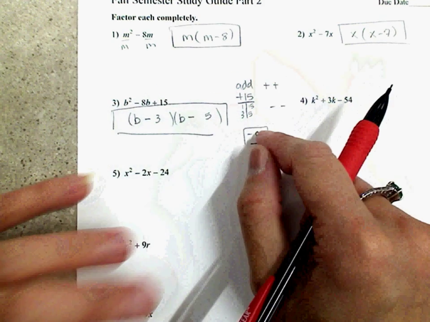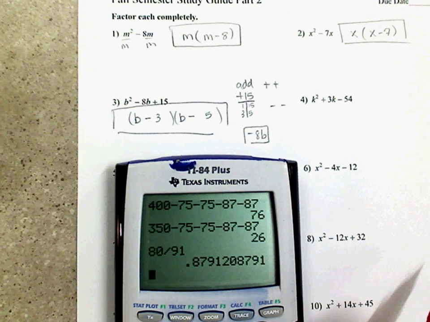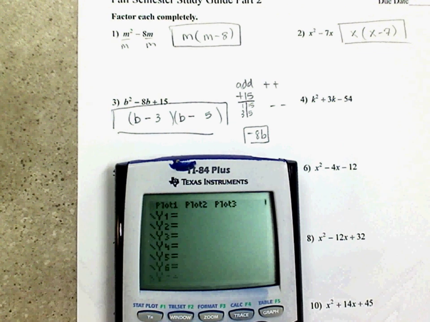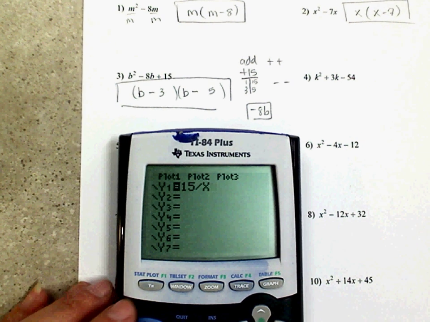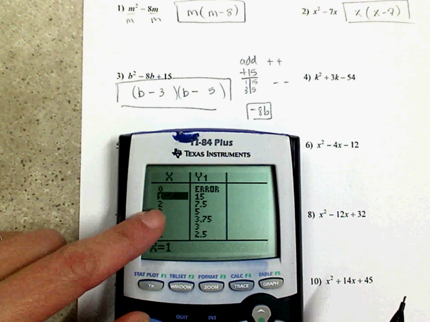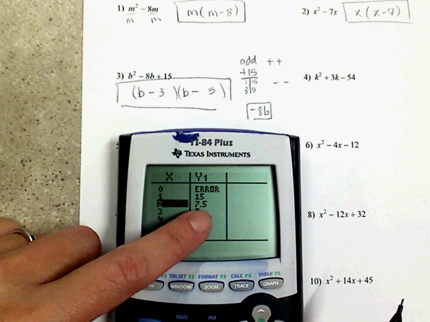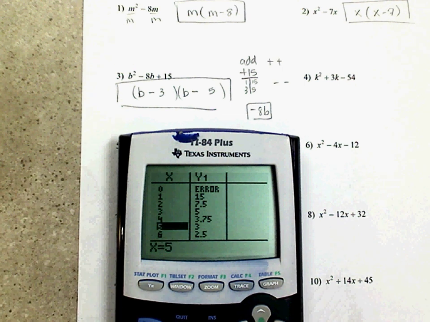If you don't know your numbers well, use your calculator. You could go to y equals, like that. Type in 15 divided by x. Second table. Right after the word error, you write down those numbers. I ignore 2 because it's 7.5, okay? And from there, it's a repeat, so I can stop right there.